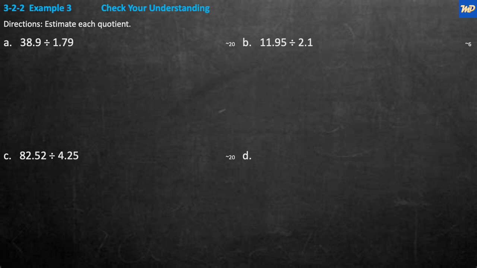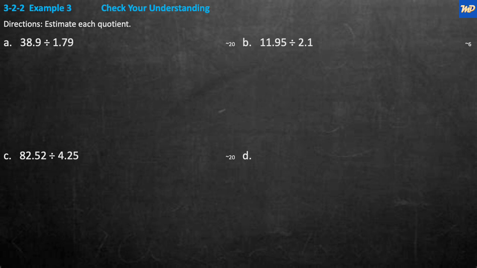Example 3, check your understanding. Directions, estimate each quotient. So stop the video, go ahead and work on them, see what you come up with. I'm sure you'll do fine. We'll come back, we'll do them together. Okay, now that you're done with that, we're going to get back to it here.